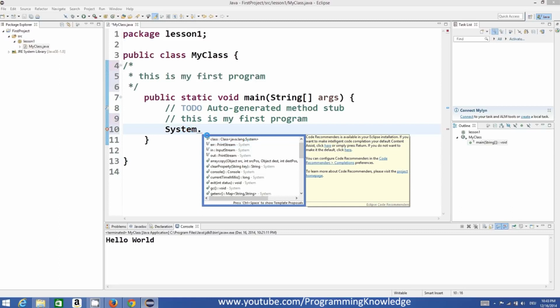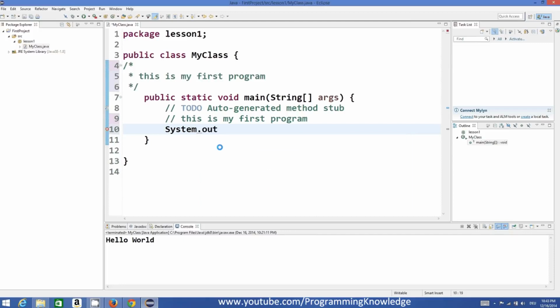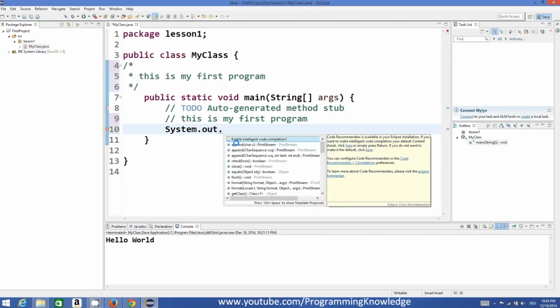This System class has so many methods, and we are going to use a method called out, dot println, print ln.